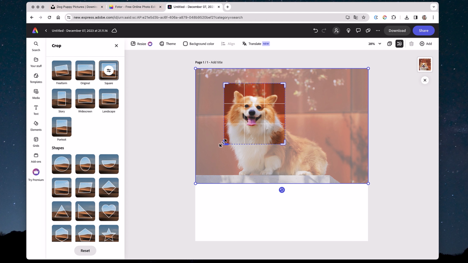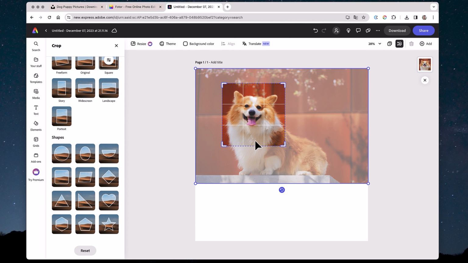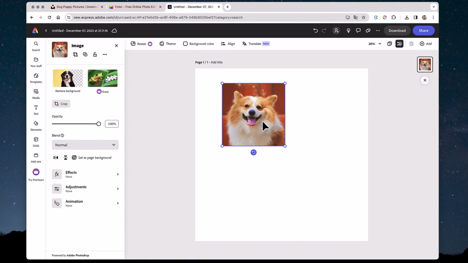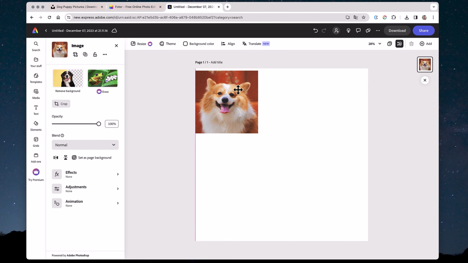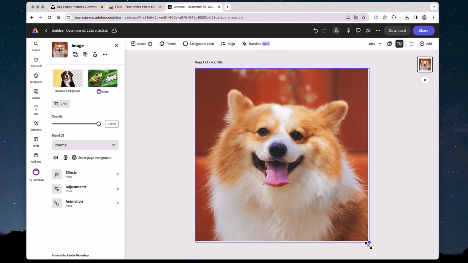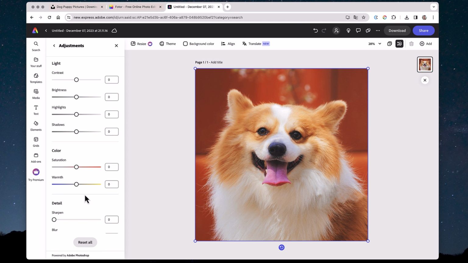I think that the interface of Fotor, the previous editing platform, was more intuitive. But this one is okay as well. Now I have to match it again. And here we are. The problem with changing the image size here is that you have to pay for it. You have to buy the plan.